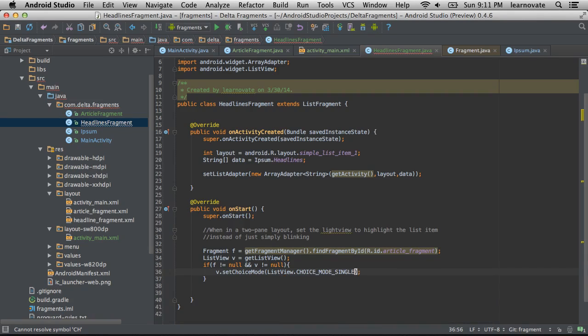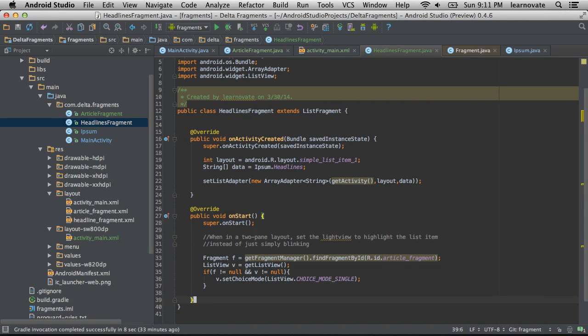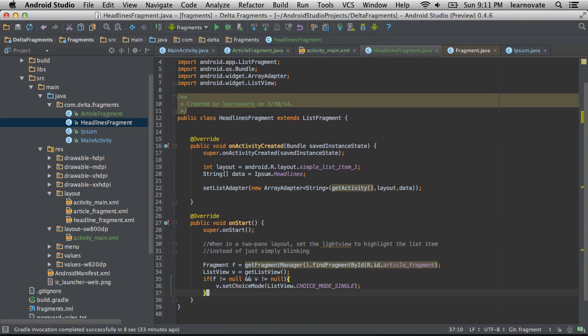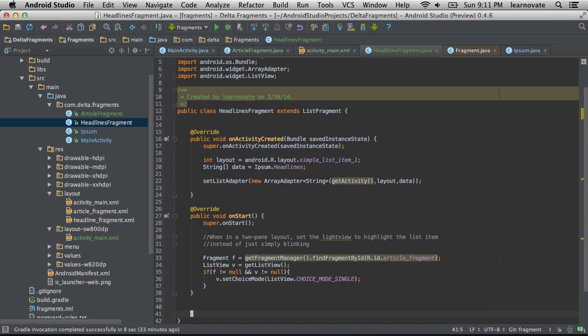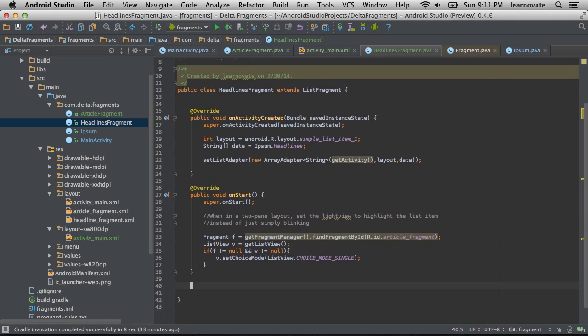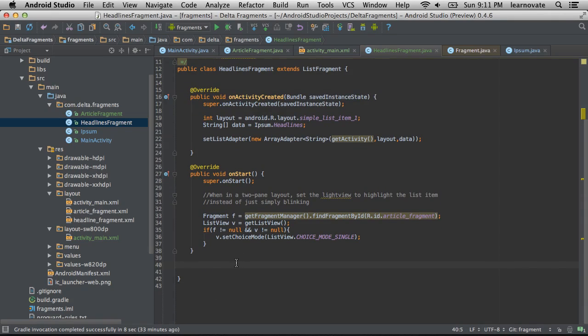Got it. So, do we reference the fragment manager? You want to ask the fragment manager for a reference to the fragment. Okay. And then do not save that in a member variable. You keep it just local, in a very defined and confined space of the code, where you actually interact with the fragment through the fragment manager. Exactly. That makes sense.